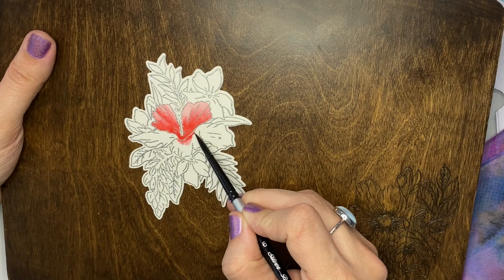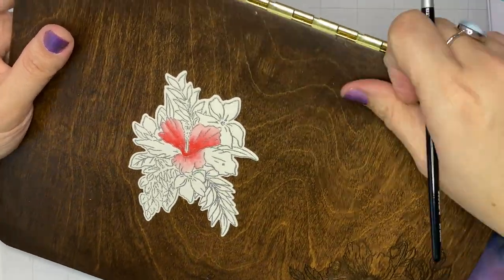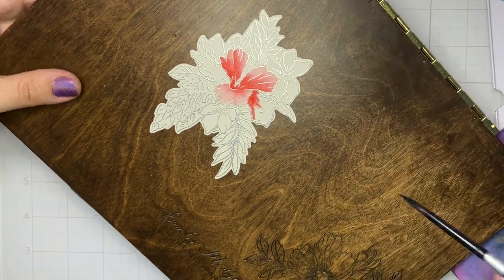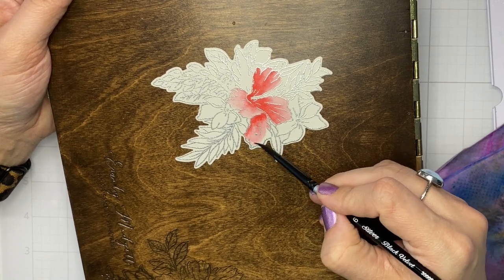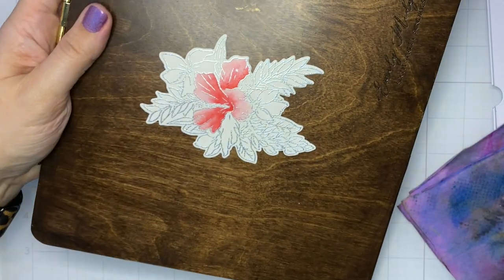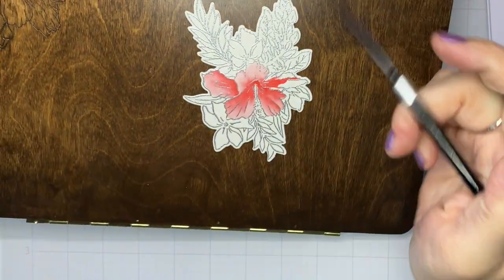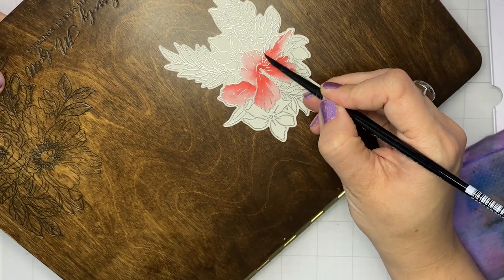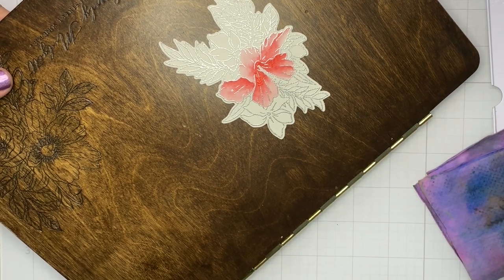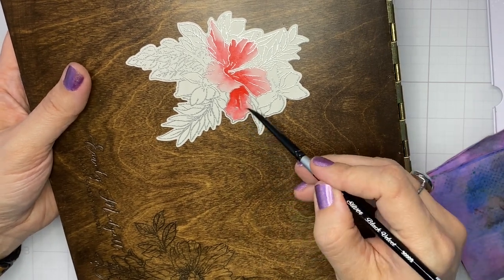In this video today we're going to be doing something called glazing, which is where we add layers — it's basically the concept of wet onto dry. We're going to add our first layer of watercolor, allow that to dry, and then go back in later and add another layer of color over the top to intensify some of the shadows and edges, and increase the contrast between the petals on top and the petals on the bottom. I'm laying down an initial layer of color towards the center of the flower, then I clean my paintbrush, dab it on my stamp chamois to get any excess water off, and pull that color out towards the edge of the petal, allowing it to organically fade out.